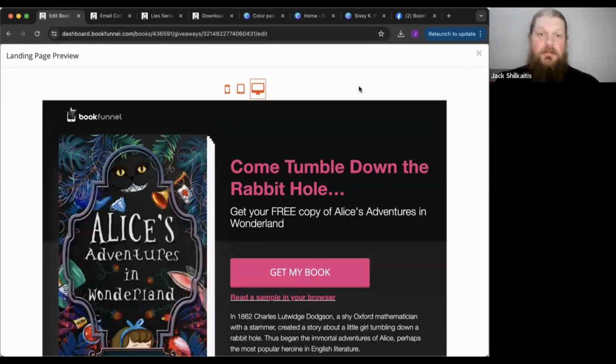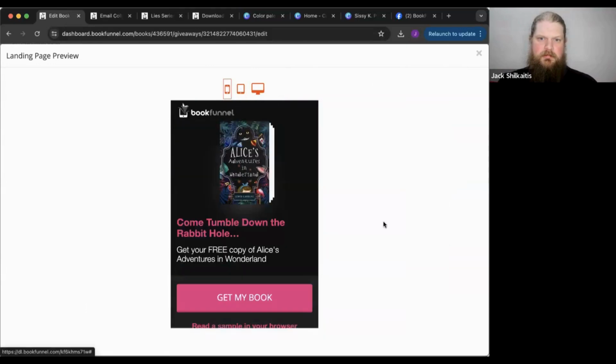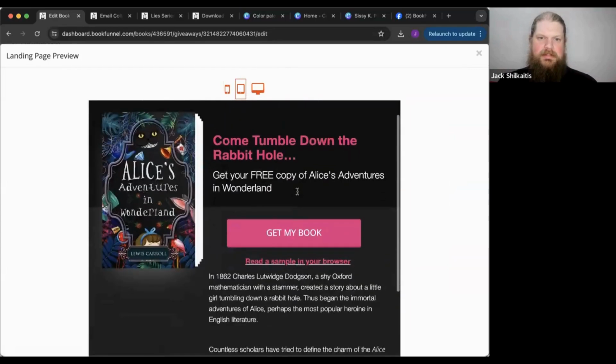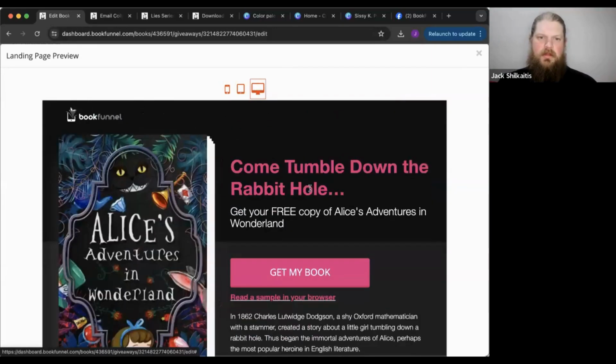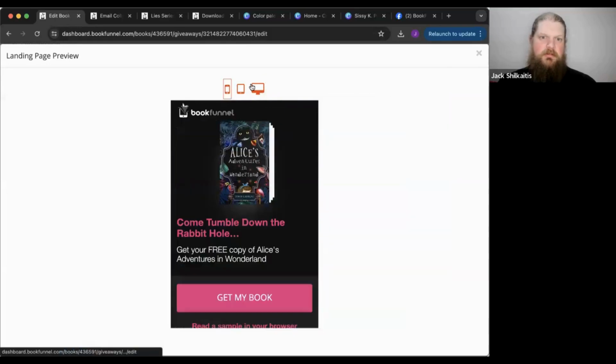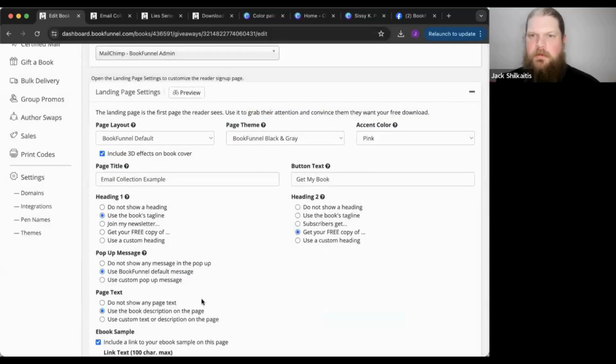It's up to you. Also, a really nice thing to point out here on this preview. This is showing you what it's going to look like on a desktop, tablet, mobile device, just with these three little icons here, right? So if you just want to quickly see, okay, what's it going to look like? A tablet is going to look fairly similar to a desktop, right? But it gives you an idea quickly to allow you to just preview and see the difference between those different sizes. Okay. Anyway, moving on.